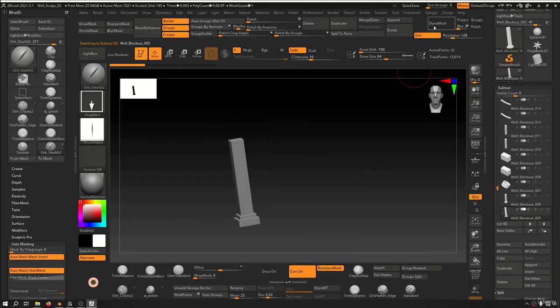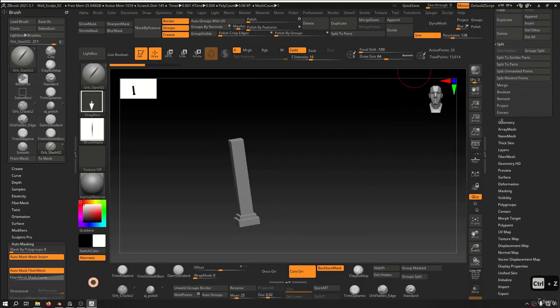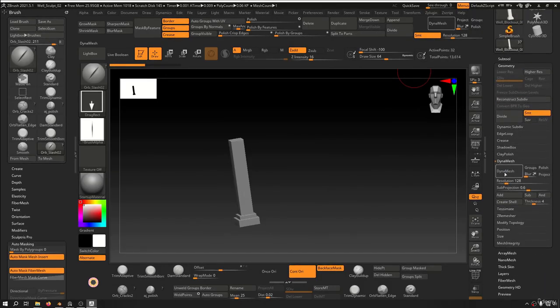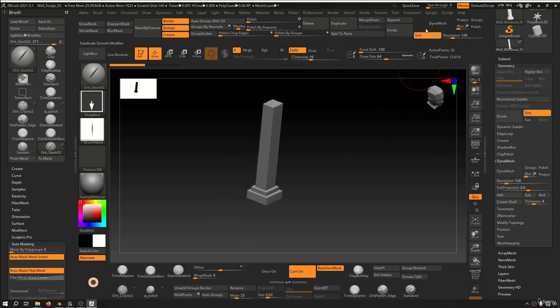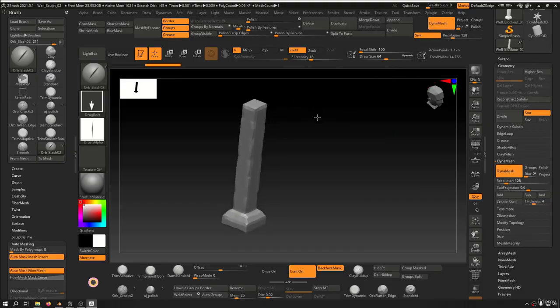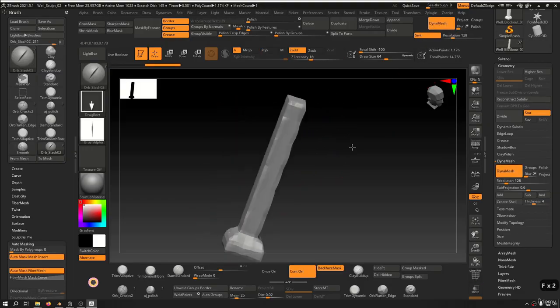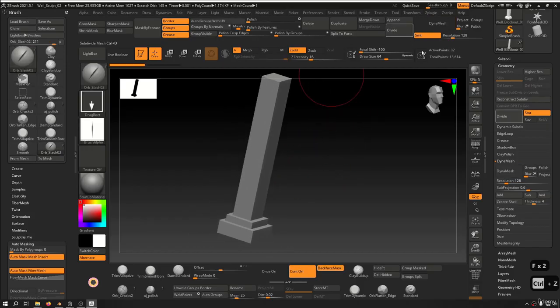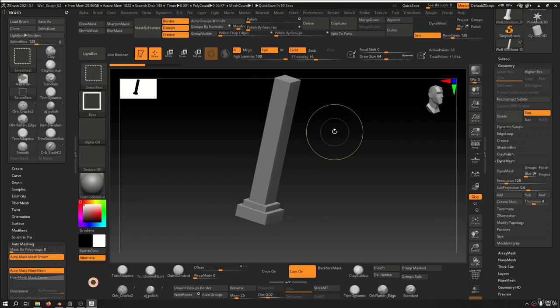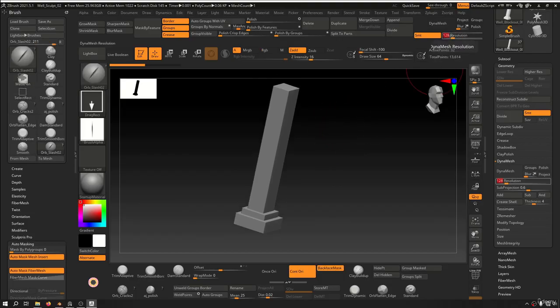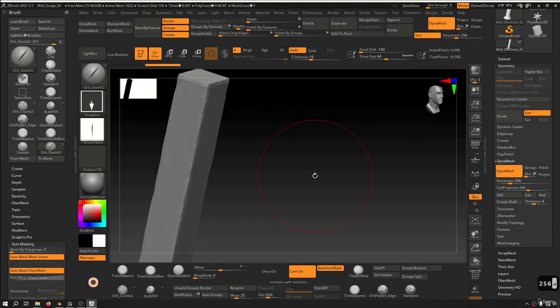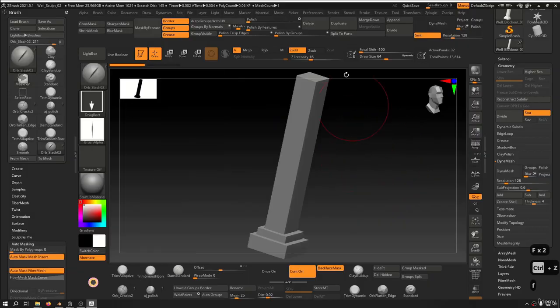Okay, now if I just go for Dynamesh on a resolution, these are the buttons that exist with Dynamesh in the geometry tab. You see Dynamesh, resolution, polish, blur, and all of that. So if I Dynamesh at this low resolution, you see we're not getting a good silhouette. It just breaks the silhouette, and we do not have a lot of really good shapes to work with. So sometimes you need to bump up the resolution. For example, now let's go for double that, and you see now it's much better, but still we need more.